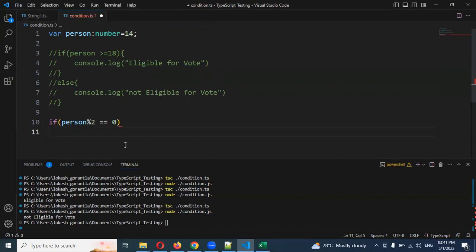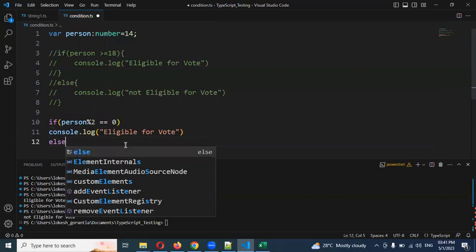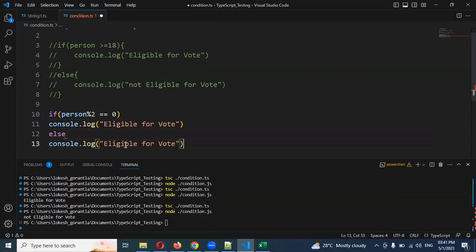You can just use it here, and else, use not eligible. Okay, save and compile.